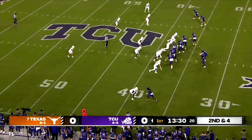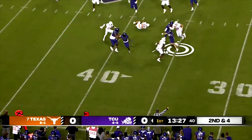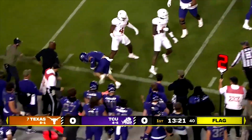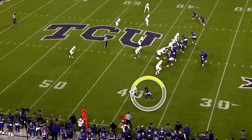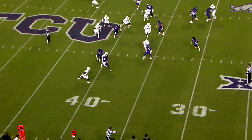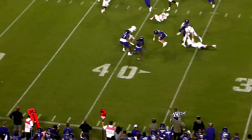Our last play this week, we get a handoff to the back, and he's going to pitch the ball to number 7 on the reverse. And number 7 is taken down for a short gain, but we get 2 flags down for an illegal blindside block. Now, as we go back and take a look at the play, and we're going to focus on the bottom receiver here, we see that this bottom receiver goes back to the ball, and he's going to attack and block with force defender number 16. And number 16, unfortunately, is going to be injured on the play.